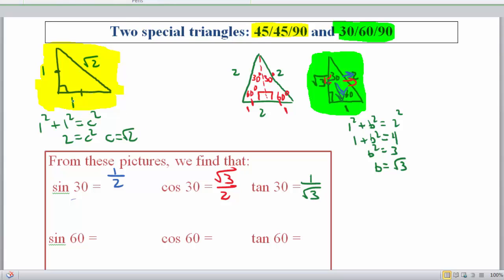And then I can do the same thing with the sine of 60, the cosine of 60, and the tangent of 60. So again, remember what happens with, and we had talked about this in a previous video, the sine of 30 should be the same as the cosine of 60, because the opposite and the adjacent just switch. And then the cosine of 30 should be the same as the sine of 60. Right? So the sine of 60 is going to be the square root of 3 over 2, and the cosine of 60 is going to be 1/2. And the tangent of 60 is actually going to be opposite, which is the square root of 3, over adjacent, which is 1. So actually, when I go from the tangent of 30 to the tangent of 60, I end up having the reciprocal.